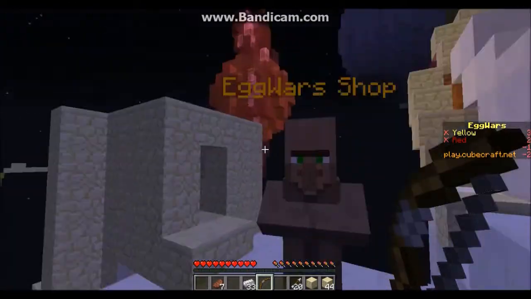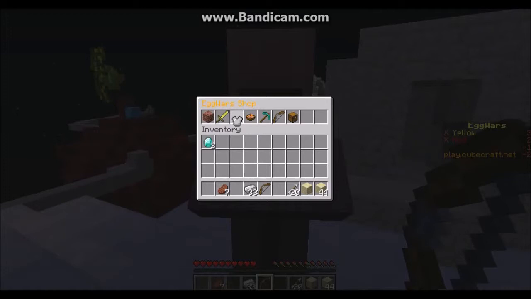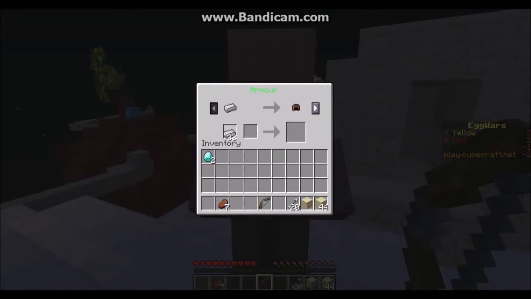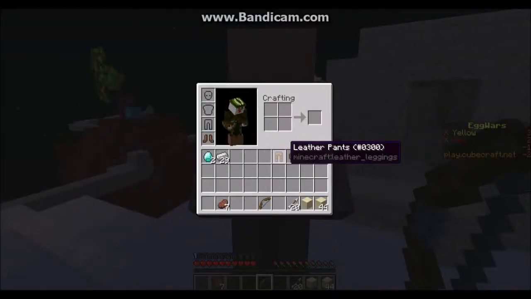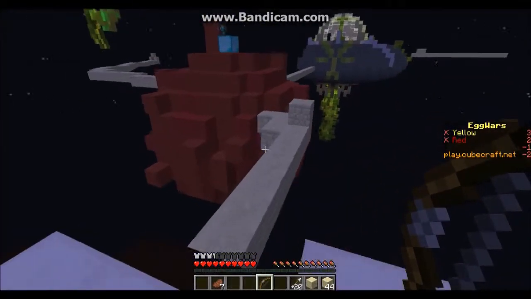I think I'm gonna just go and shoot at them. I think I kind of have to. On the top. It's usually on the top. Nothing. Tell him to go look for all the yellow team. Where's all the yellow team? Like all three of them. They're all at their base.